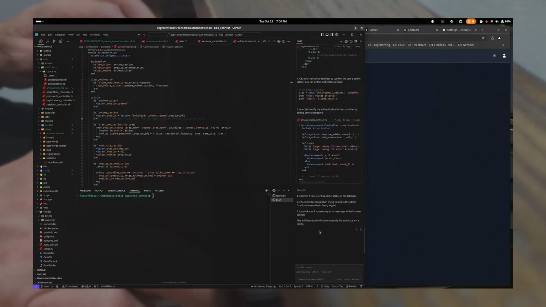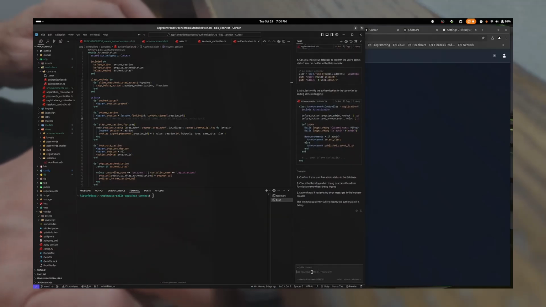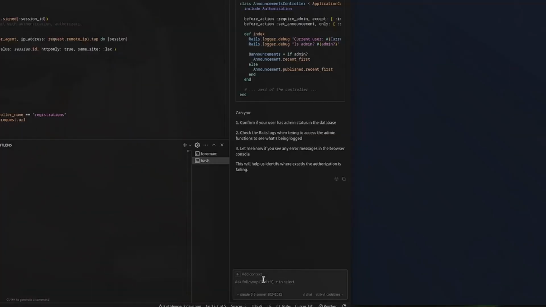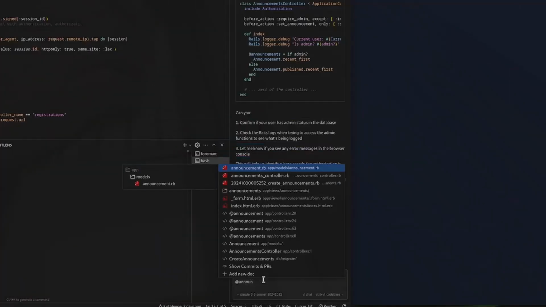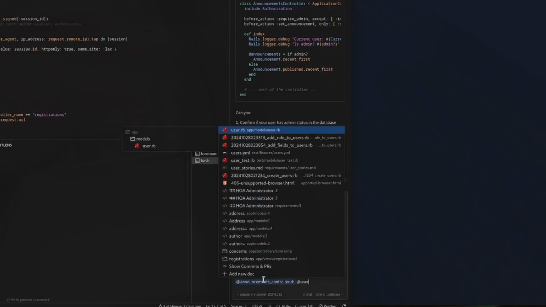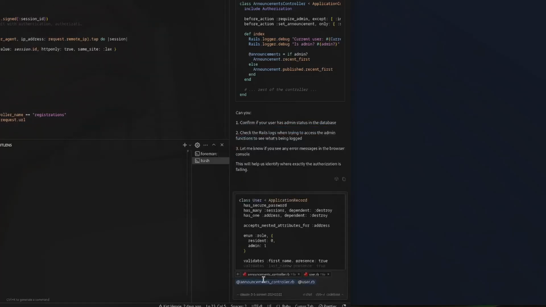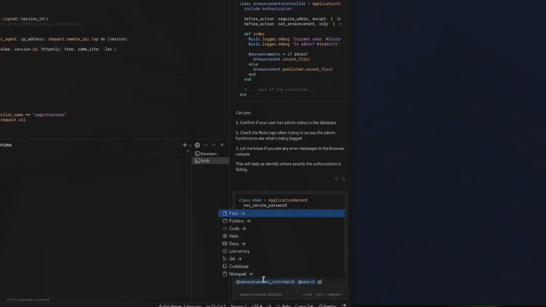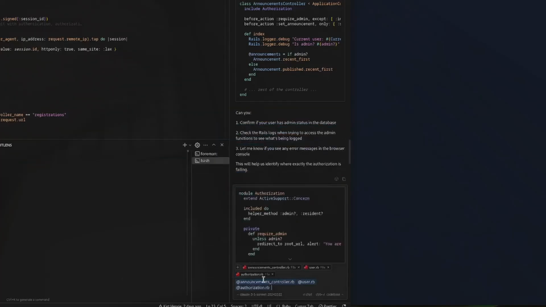Announcements controller, okay, yeah, let's add some more files here. Announcements controller, user, our user model. Let's add our authorization file.